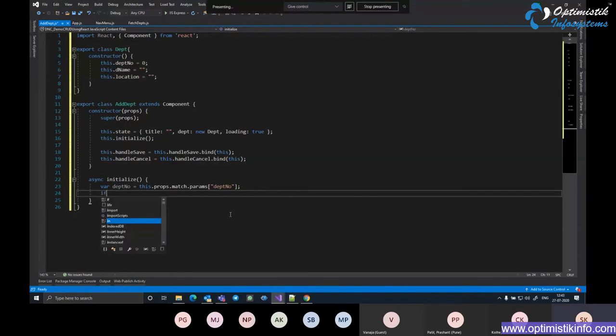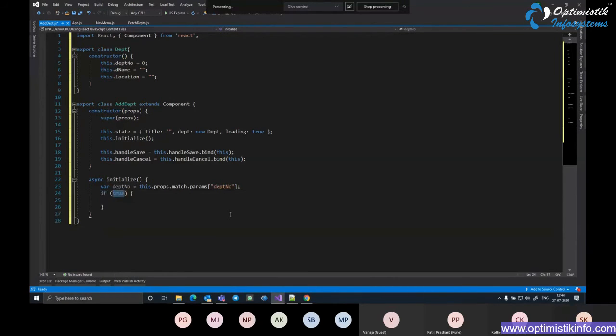Right. So here I put a check. If departmentNumber is greater than 0, that means the request is for an edit operation. If zero, in that case, it is for an insert operation. Maybe we can put it the other way around. We can say less than or equal to 0.